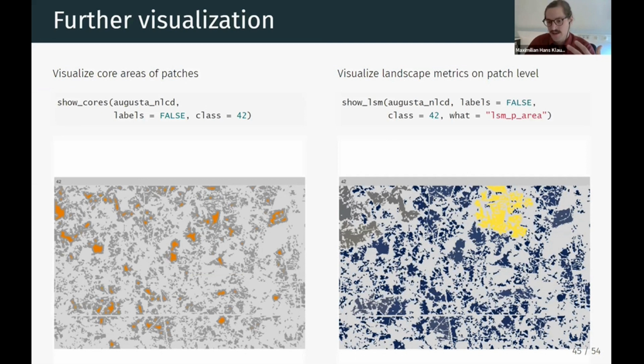You can see that this patch here is quite large. We also have some larger patches here, and then the blue color scales correspond to smaller patches. So this function can help you identify, for example, where the largest patch in the landscape is, and you can exchange the what argument for basically every patch level metric.